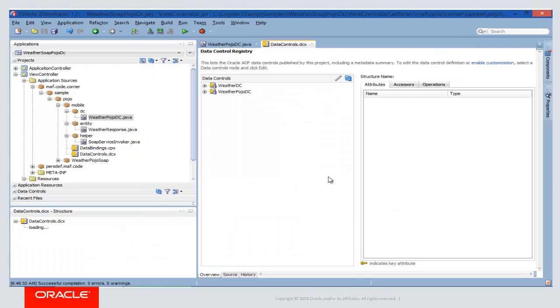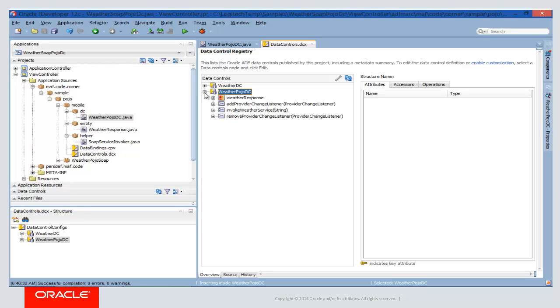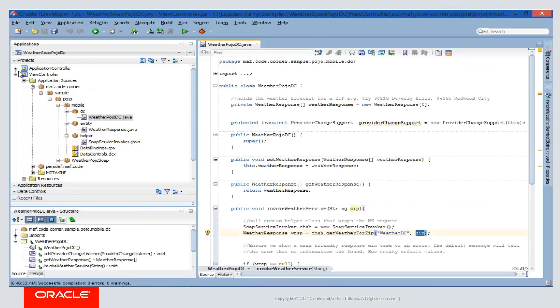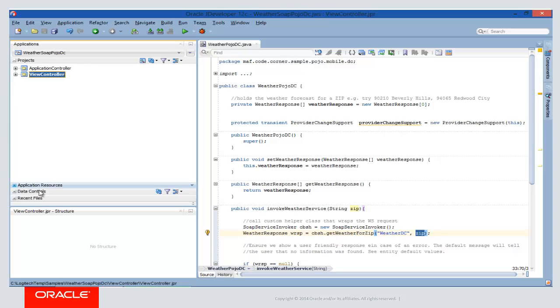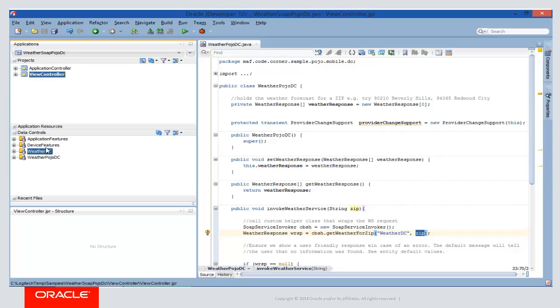So then I hit finish, and now we see that's my weatherdc data control, which is the SOAP data control, and this here is my POJO data control in the data controls DCX file with the method invoke weather service. I can go to the data control panel, and this data control panel also has the same set of data controls here.